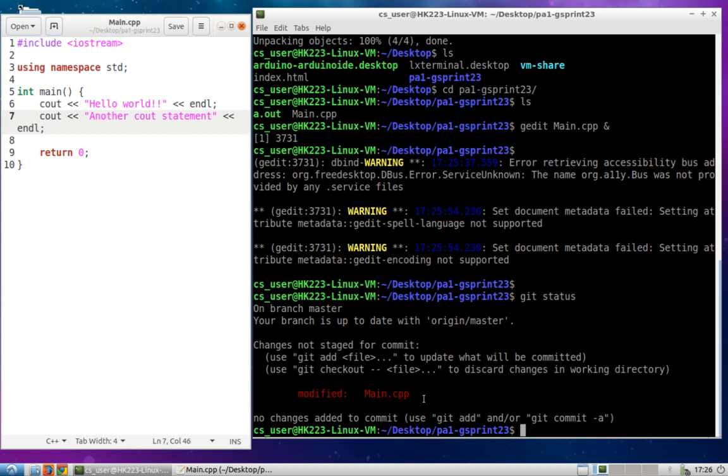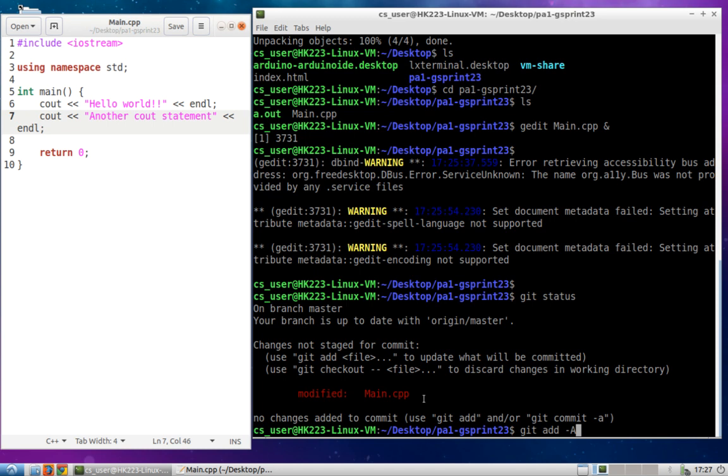So I do want to do this. I'm going to run git add, and I can just add main.cpp, just add the single file. I can list out other files here if I want. That works. Or you can do git add dot or git add -a. Either one of these two, dot or -a, will just add all the files that have changes in your current working directory, your Git repo, to the staging area.